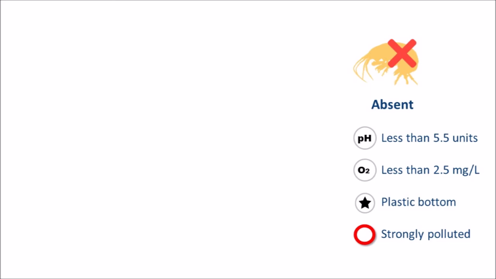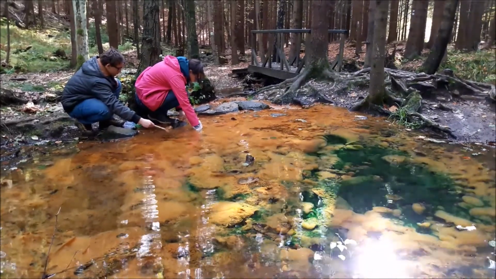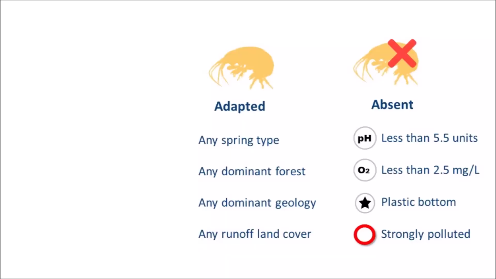The plastic bottom may influence the existence of these forms of life, and Gammarus are not able to survive in conditions where the water chemistry is strongly polluted. For example, a spring with high content of iron, like this one. I confirmed their wide adaptation range in my research, supporting that they can be suitable to assess water toxicity in situ with good reliability of bioassays.